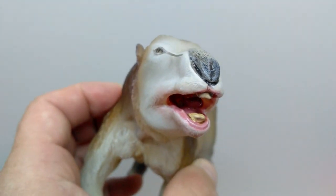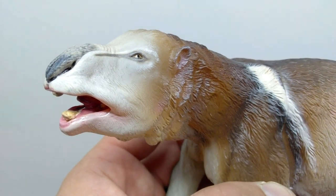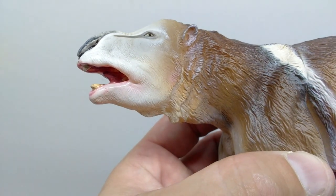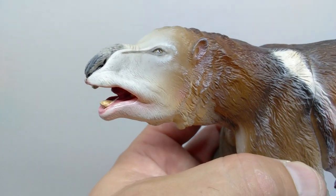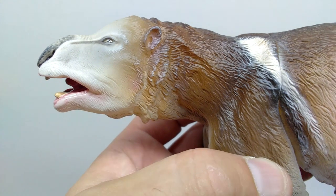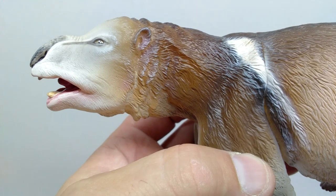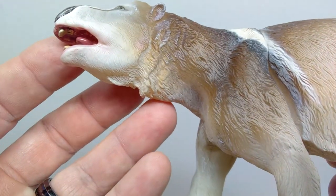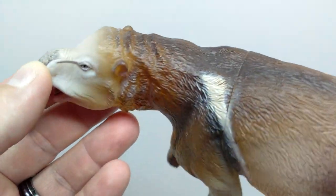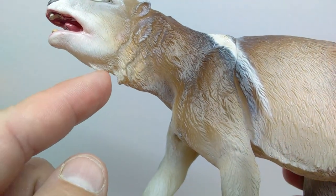Leading back up into the eye area, you can see a very nice light gray that borders around the eye and stripes out toward the snout. The majority of the face is painted with a nice white, but there are some transitions between that white, some light grays, and some really light browns. As you move back further into the body, you start to see some scruffier fur pick up, and the majority of the body transitions to a really nice variation of brown - with lighter and darker shades that are really subtle, transitioning back and forth throughout this area of the figure.